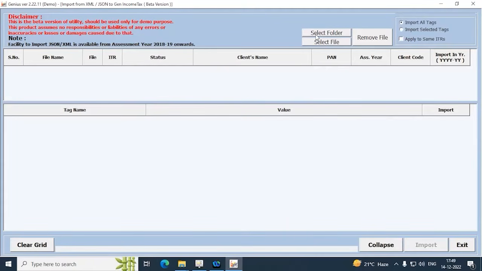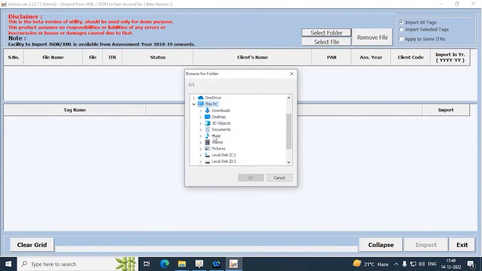If you want to import more than one XML Json into the software, you can do this by selecting the folder option, and if you want to import a single XML Json, you can do so by selecting the file.